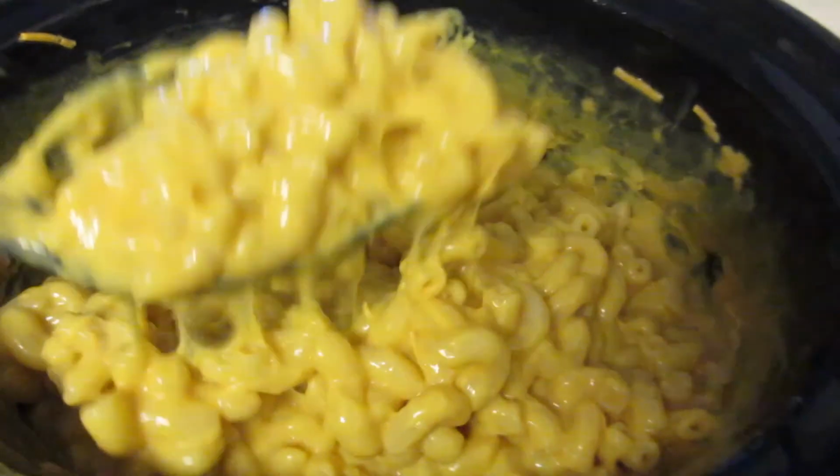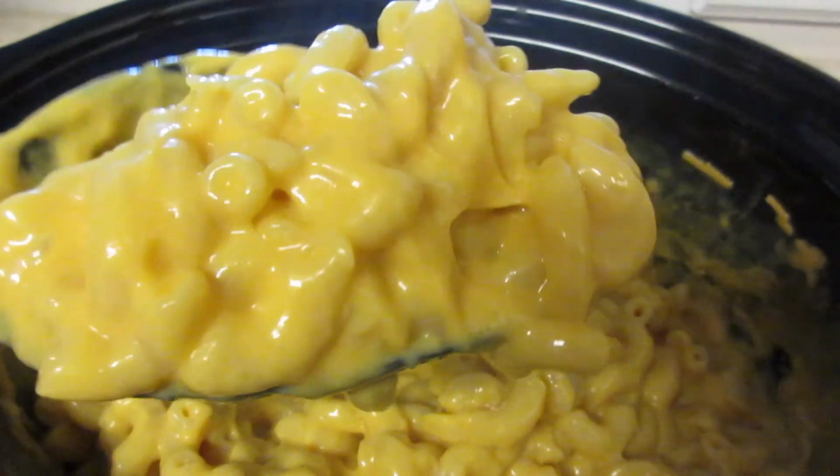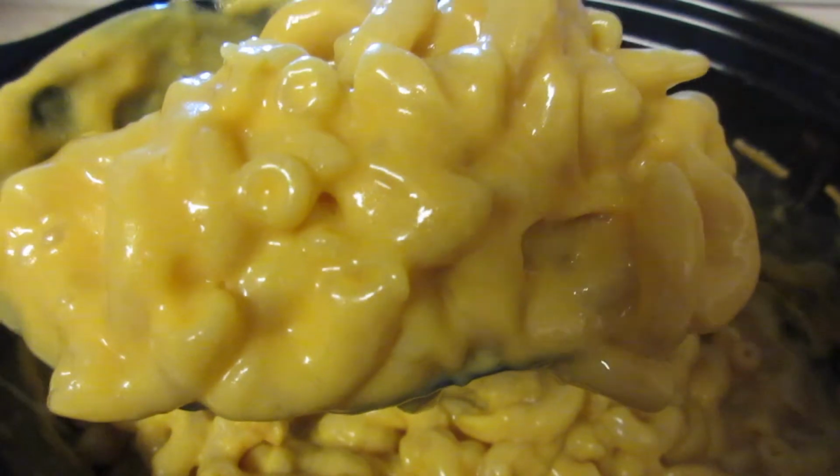This recipe makes about 6 to 8 servings depending on how large your servings are, and I hope you enjoy it.